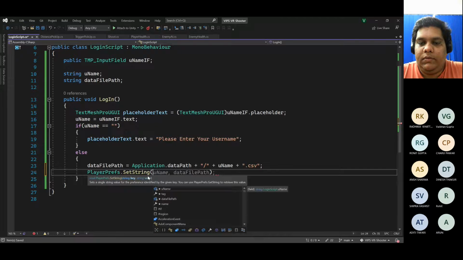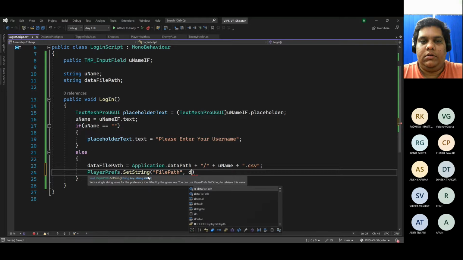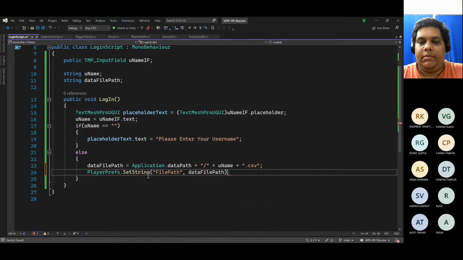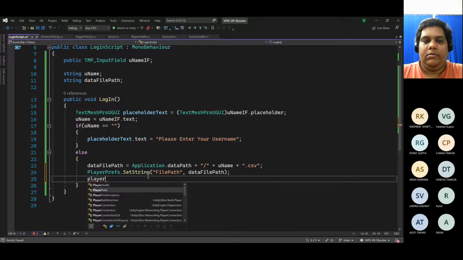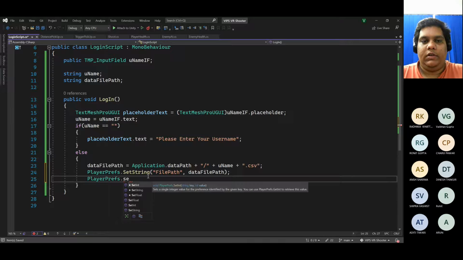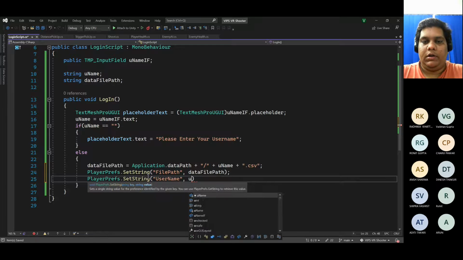So one thing we'll store is the file path. Let's call it file path and give it the data file path. And one more thing that we want to save is the username. So for username, let's use user name and give it uname.